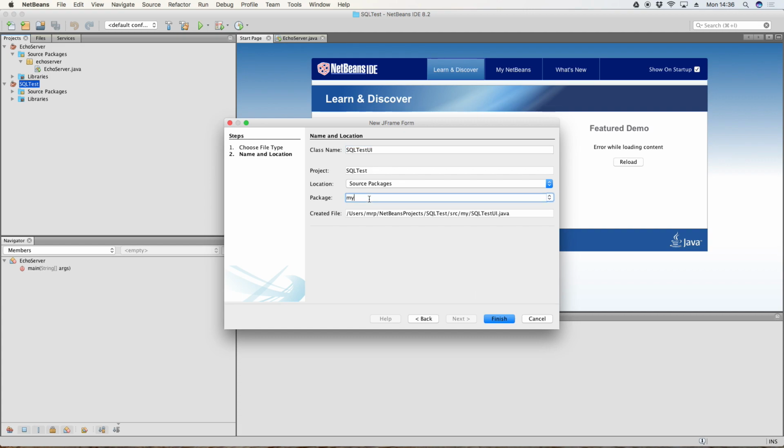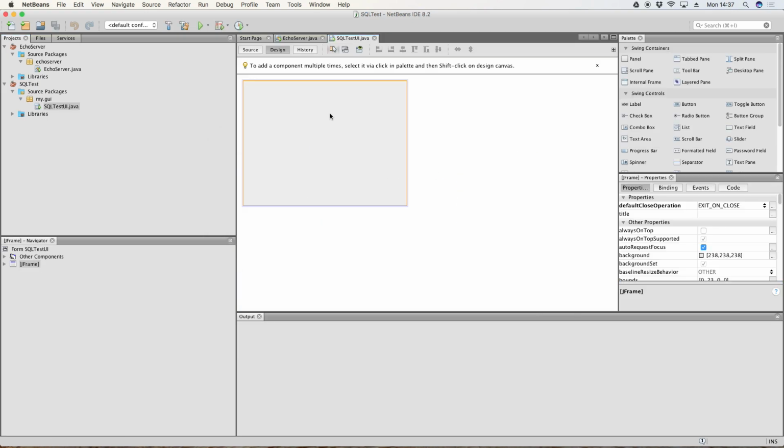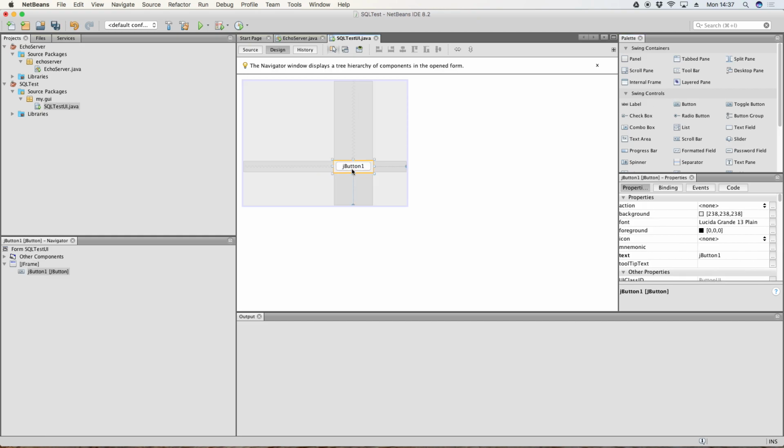The package would be my.GUI. And when I press finish, it creates the template from which I'm going to start adding different things to. Alright, so the first thing I want to add is a button, and we're going to change the text.